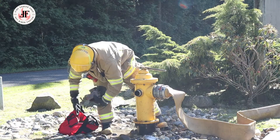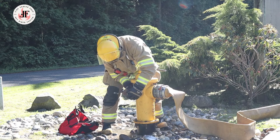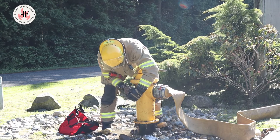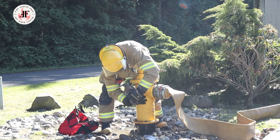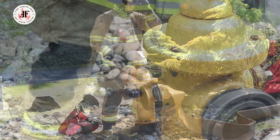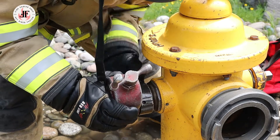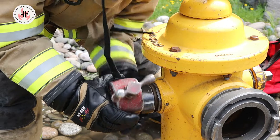He's then going to connect his two-and-a-half-inch gate valve by holding the gate valve still and spinning the threaded section onto the hydrant, ensuring a tight fit. Gate valves are used to give firefighters options for water supply on the high ground, as well as to aid in undressing the hydrant.